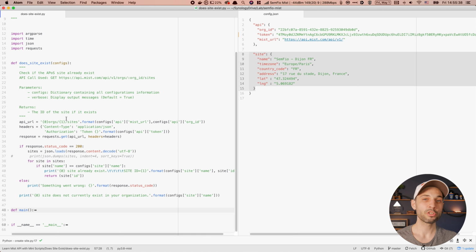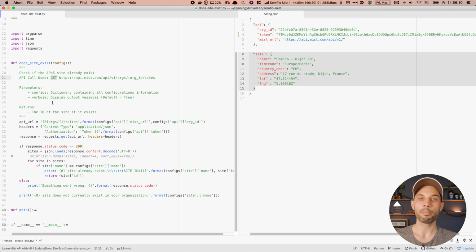And here, in order to make sure that a site exists, we will use another API call. We'll do one API call, and this time we'll use the get function, right? Because we're not creating any object. We just want to retrieve information. So to do that, we'll use the get, and we'll pretty much ask for some information from Mist. So we'll send a question to Mist, and Mist will send us some data back, and then we'll analyze the data we receive from Mist and define if the site exists or not, okay?